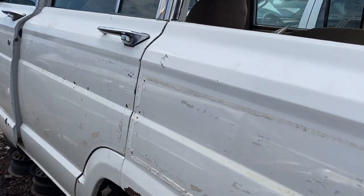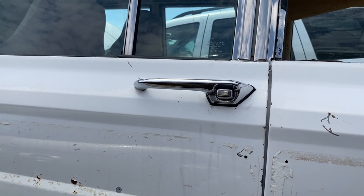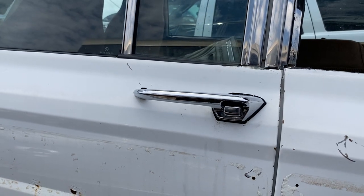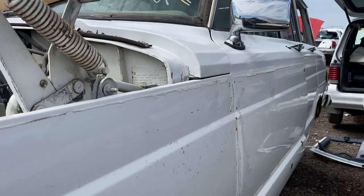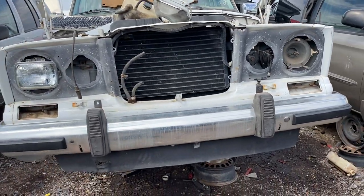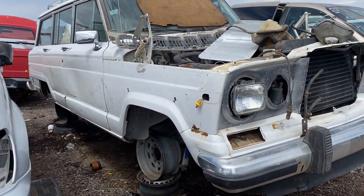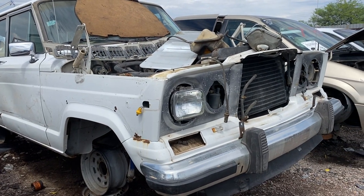And even though it's a 1990, they didn't make many changes to the Wagoneers over the years. So a lot of the body work and body touches still have that old school 60s, 70s feel to them. So you've got these old style chrome door handles with the push buttons. You've got the side windows. Still has vent windows. These were largely gone by the 80s, and the Wagoneers had them really all the way up until the end. Chrome mirrors. So a lot of the old school touches simply because Jeep didn't have the money, Chrysler didn't have the money to change these too much, so they just kept them intact and kept this style with a few changes here or there until the whole line was discontinued.